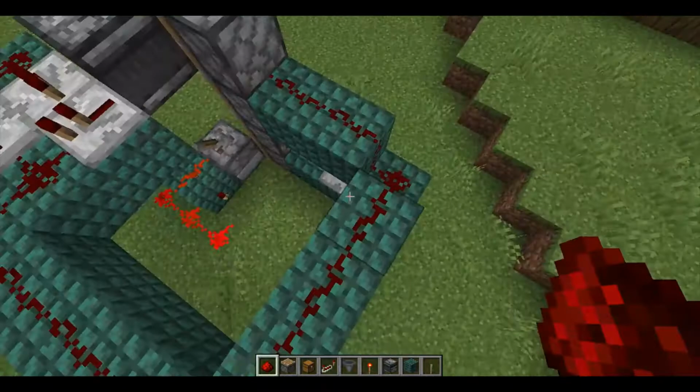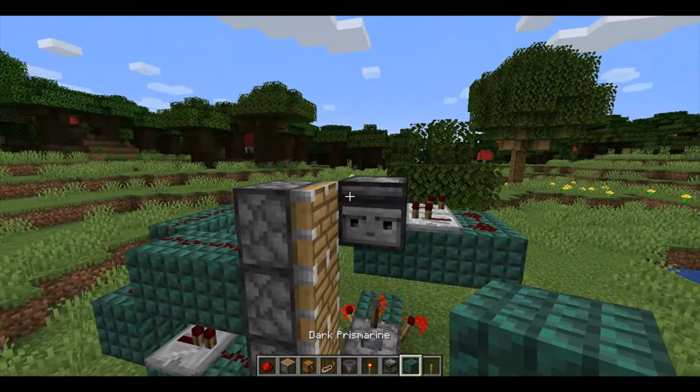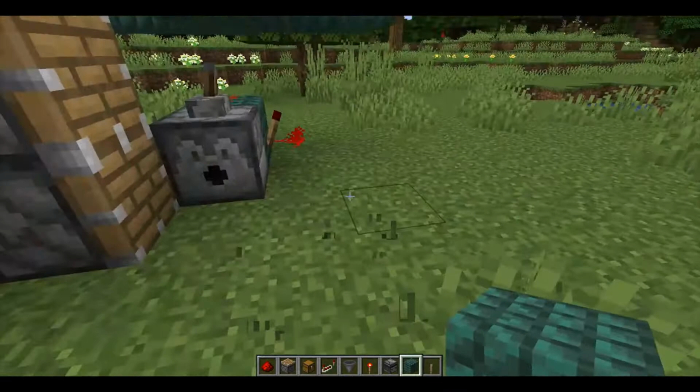So now, if we trigger this observer block, it should work. And boom, it just did. So that's how we know that everything is going correct.